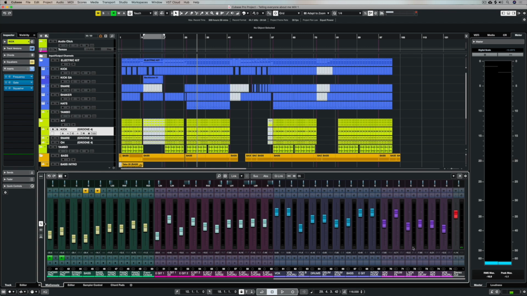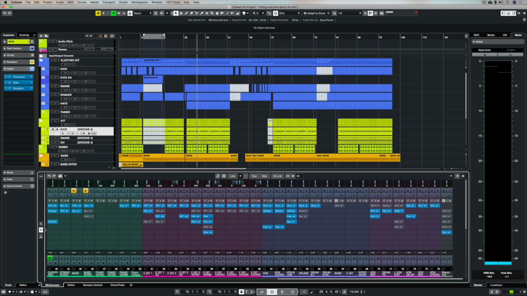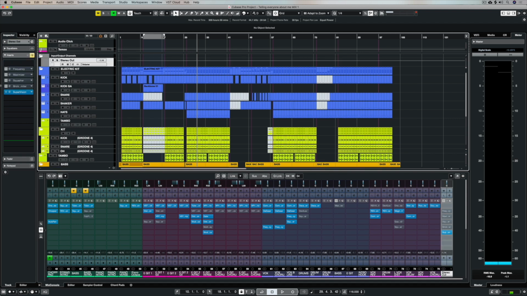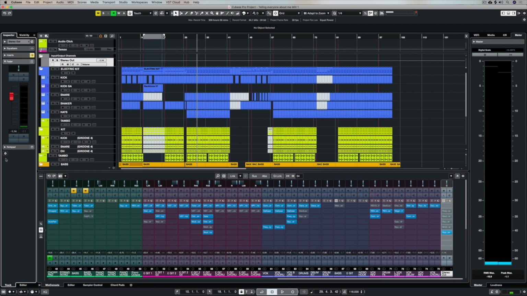Okay, now before I get too far into the mix, you need to have a think about the end product. So we're starting at the very beginning. We're starting at the kick drum. Now let's go to our stereo output. So I'm just going to click on this little button down here, inserts. If I go to my stereo output again, you can see that I've got all of these inserts. Let me bring it up here. It's a really neat way of being able to view our stereo output.